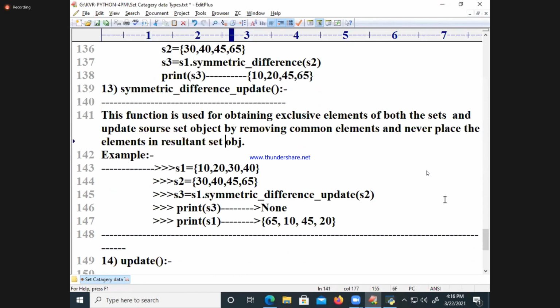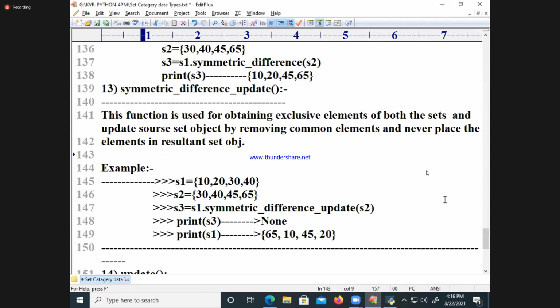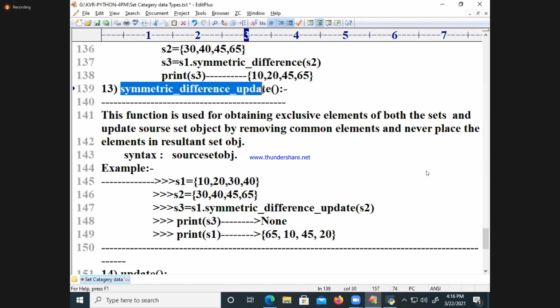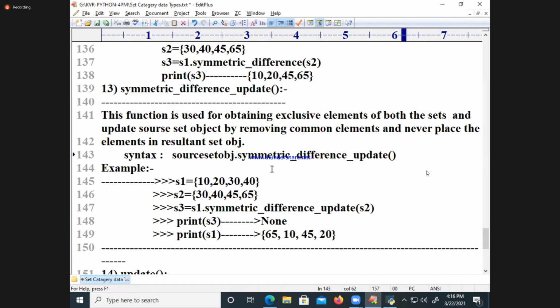Syntax: source set object.symmetric_difference_update of S2.